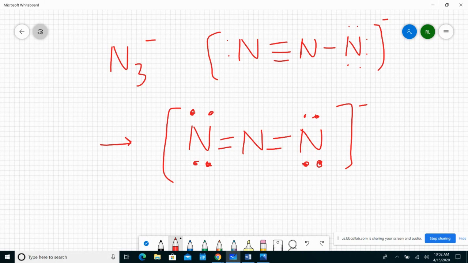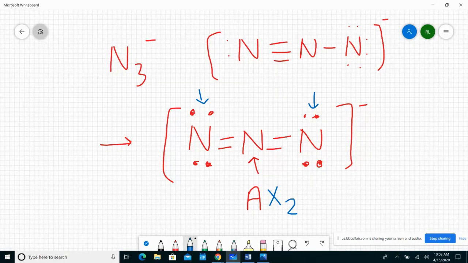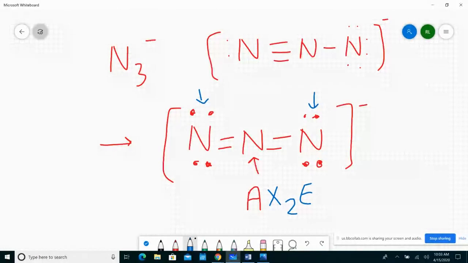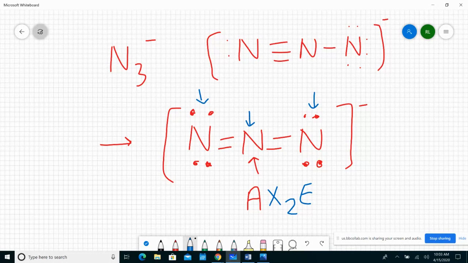So after you draw the Lewis structure, I'm going to write my AXE notation. This is my central atom, nitrogen, so there is only one, and I write down A for this. There are 2 terminal atoms, 1 terminal atom, 2 terminal atoms, so AX2. Is there any E here? I do not see any lone pair on this nitrogen, so I can write that down as AX2E0. So I came up with this notation AX2E0 based on the Lewis dot structure.